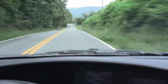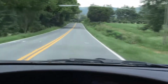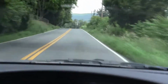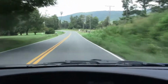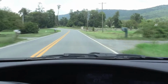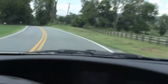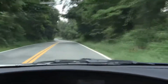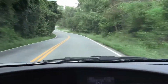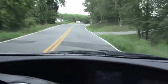Well, if you're pushing it through a turn, the wheels actually all lose grip at the same time. In most front-wheel drive cars you experience, the front wheels are going to lose grip first and you're going to get what's called understeer. And of course, if the back wheels lose grip first, then you're getting oversteer. That's easy to induce in a rear-wheel drive car. In a front-wheel drive car, you induce it with some liftoff. Lifting off the throttle mid-turn, that'll bring the tail around.